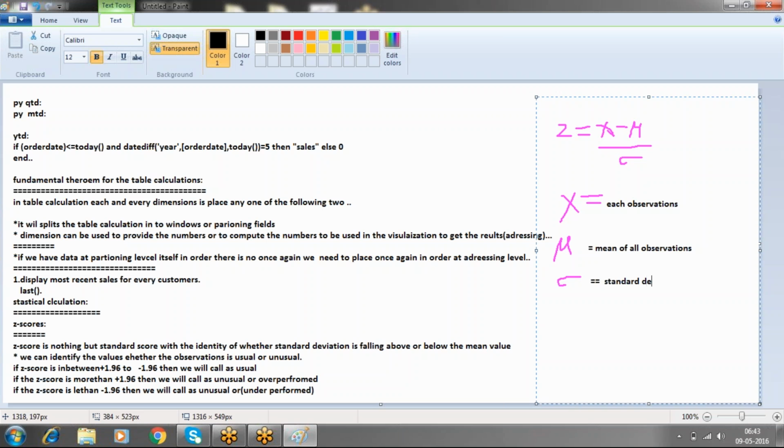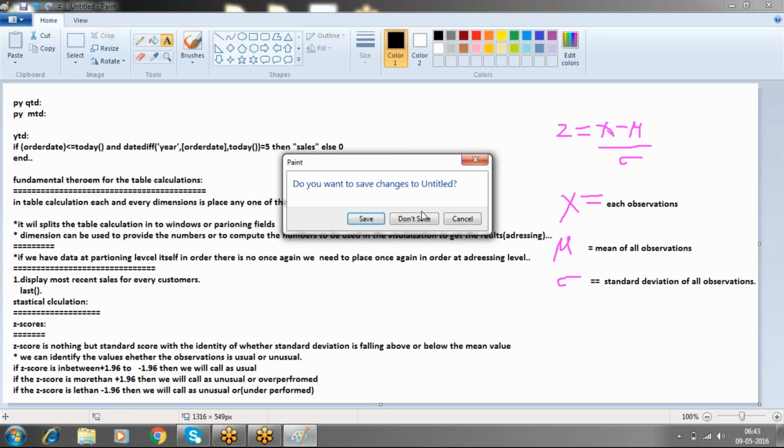Once that has been completed, we have the function. This is how we are going to compute and get the values for the z score visualization, and we will see some practicals on how exactly we get it. After completion of the z score value, we have some other statistical calculations.